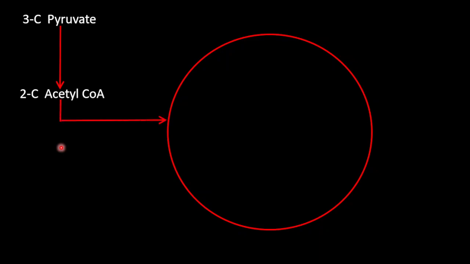So the Krebs cycle requires pyruvate, but pyruvate must be converted into acetyl-CoA. I want to make a note right here that pyruvate is a 3-carbon molecule and acetyl-CoA is a 2-carbon molecule. Once the acetyl-CoA is formed, it will be taken into the cycle to start the cycle itself. Typically, you'll notice that the cycle starts from the top of the circle, but it doesn't matter where you start, as long as you have the compounds in the appropriate places.